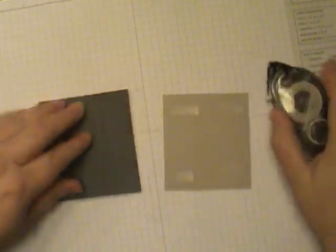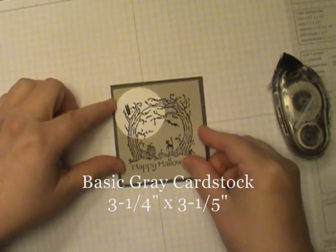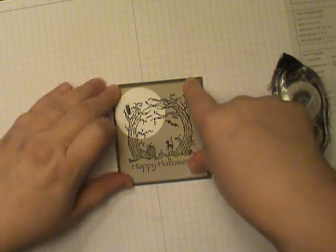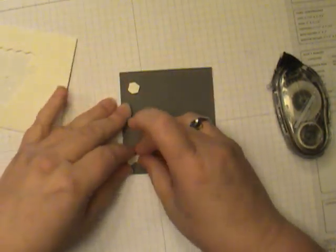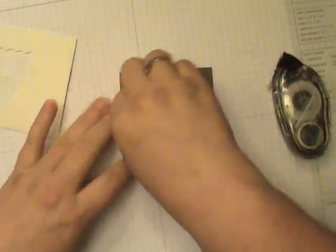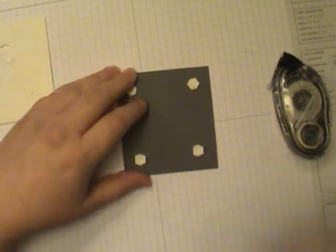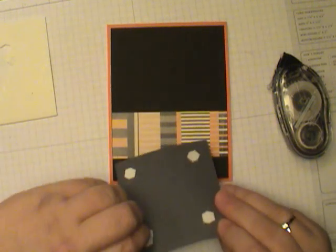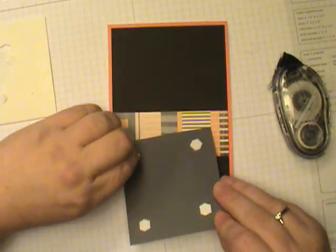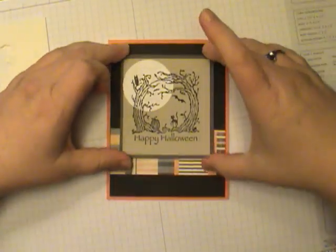This is basic gray that we're going to adhere it to, and this measures 3 1/4 by 3 1/2. All right, we'll turn it over, and we're going to put some dimensionals on, because of course it's really hard for me to make a card without dimensionals. Love them. Just love that popped up raised look that you get with them. And we're ready to add that to our card. So I'll just do that real quick. There we go.